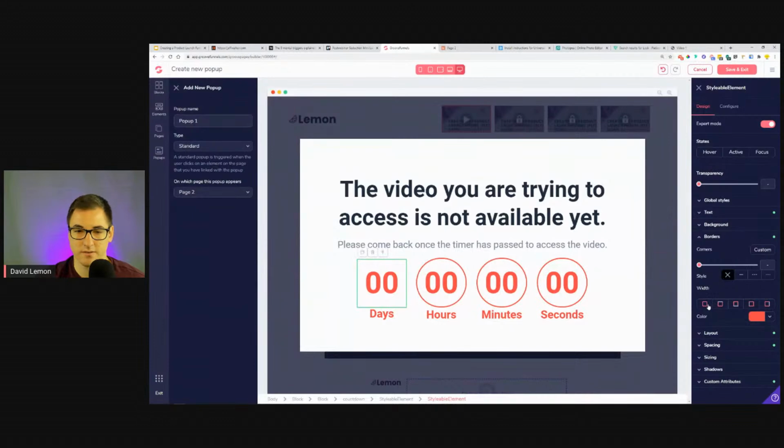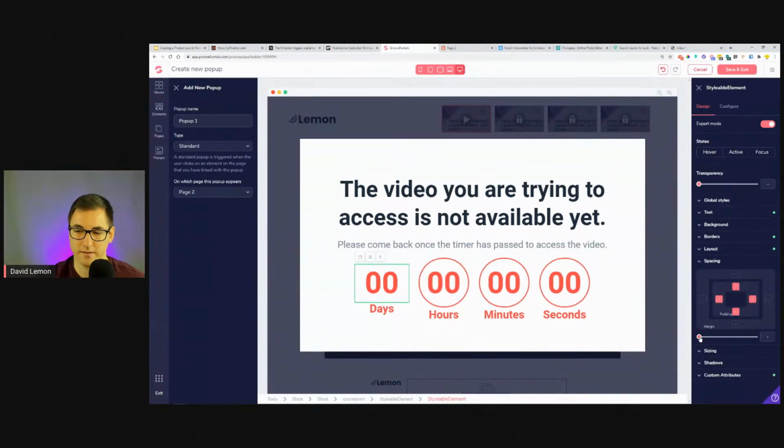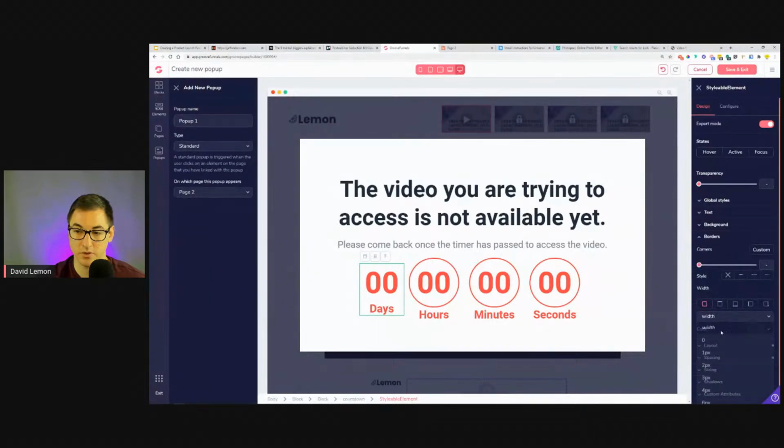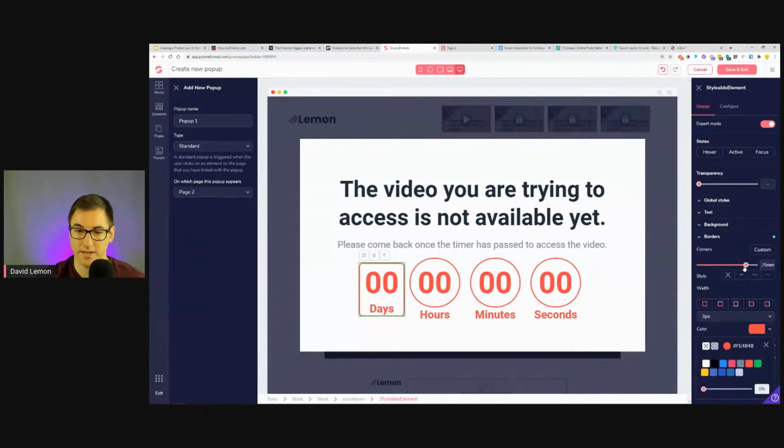So we'll just delete any kind of styling of the borders, and we will decrease any kind of spacing that we have. We don't want anything like that. Then we will just click one up, and then we will add on borders on this one. So we will just select 3 pixels on the first one. We will choose this one and then round it.